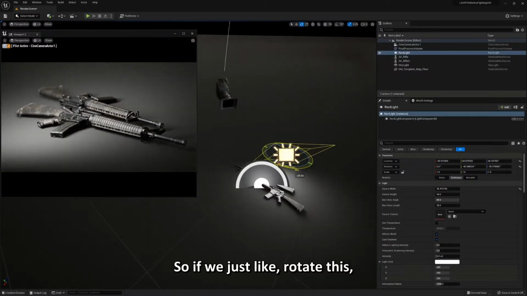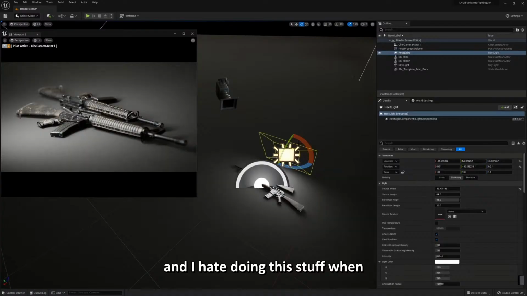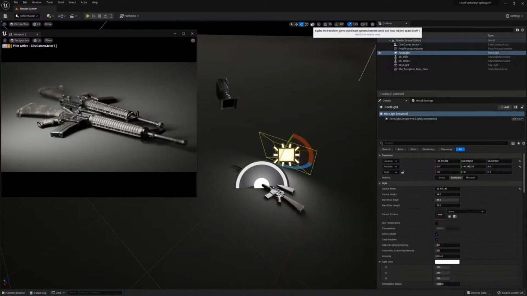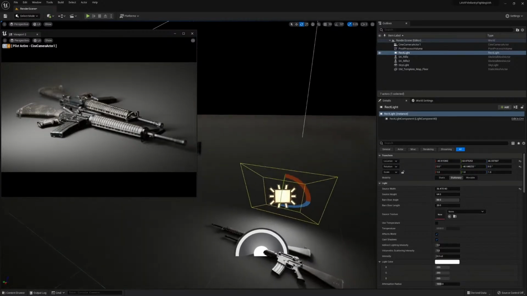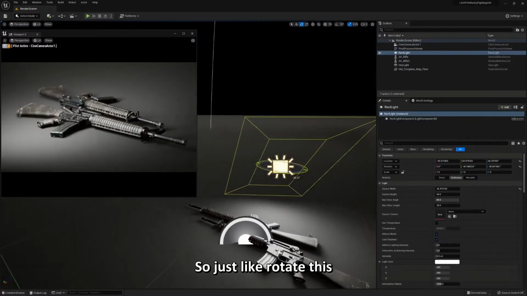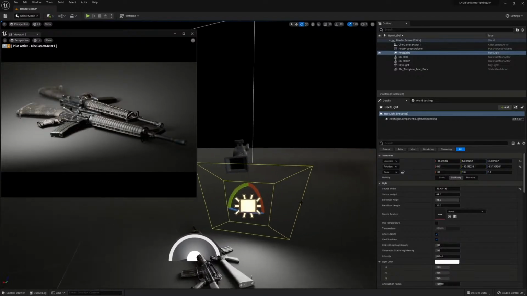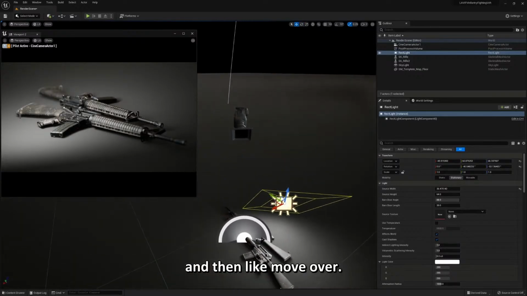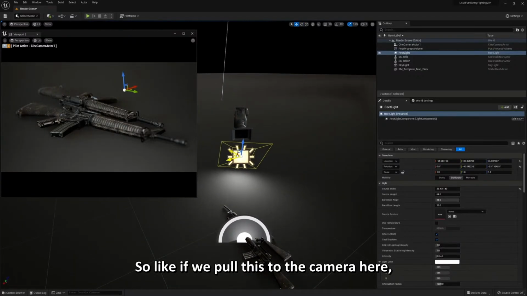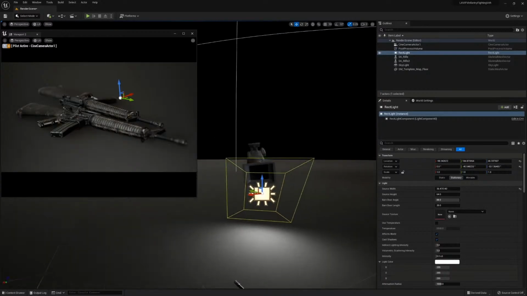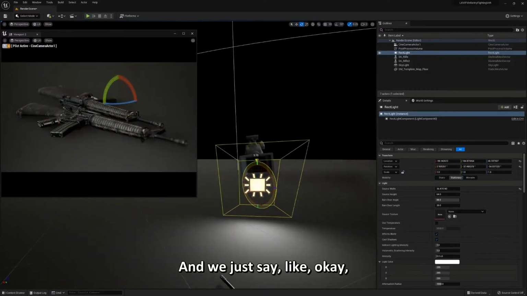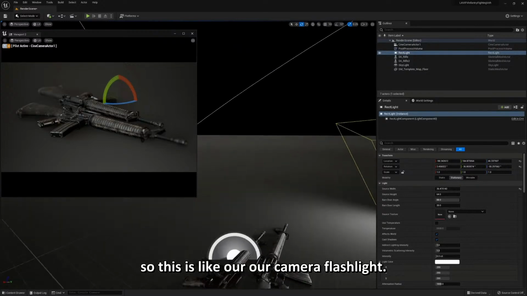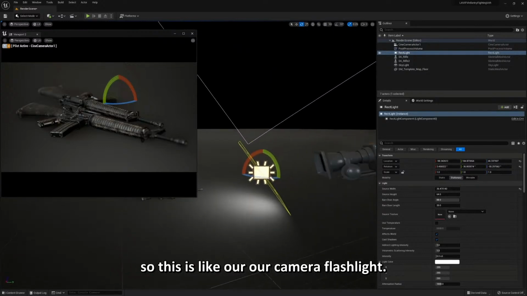So if we just rotate this, and I hate doing this stuff when we're in a weird space. Yeah, so just rotate this and then move over. If we hold the camera here, and we just say okay, so this is our camera flashlight now.